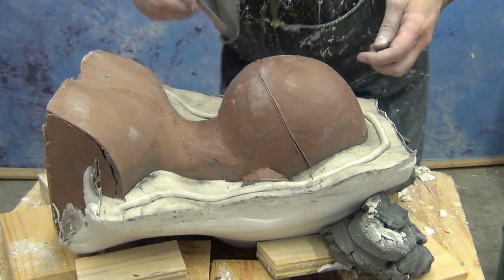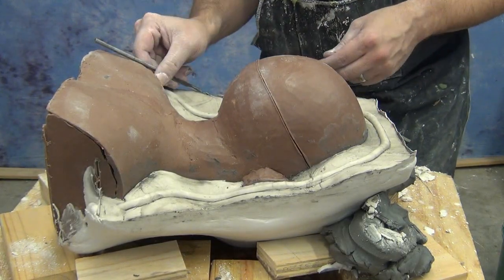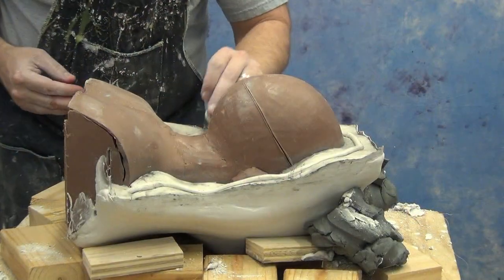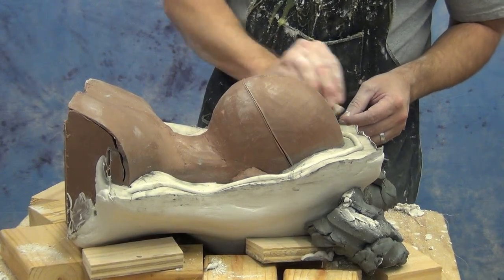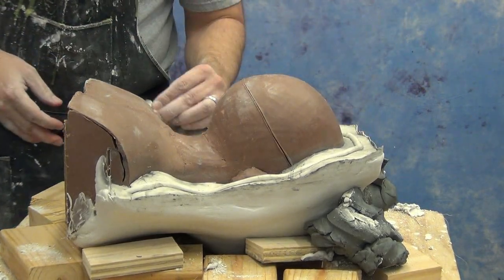So make sure you take the time to clean up that edge, and you can also use some clean water on a paper towel or a sponge to wipe away any of that clay. That'll dissolve that clay. And once that's cleaned up, now you're ready to move on to releasing that hydrocal wall.